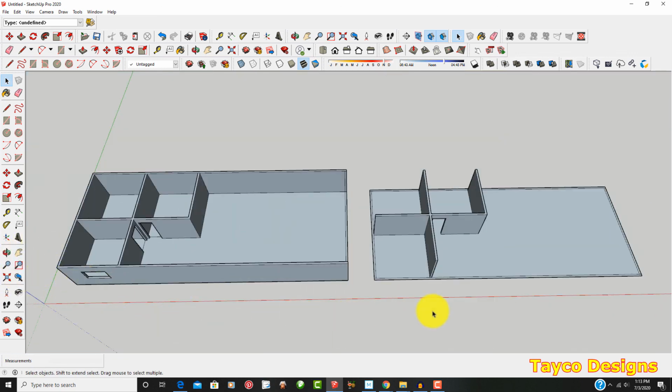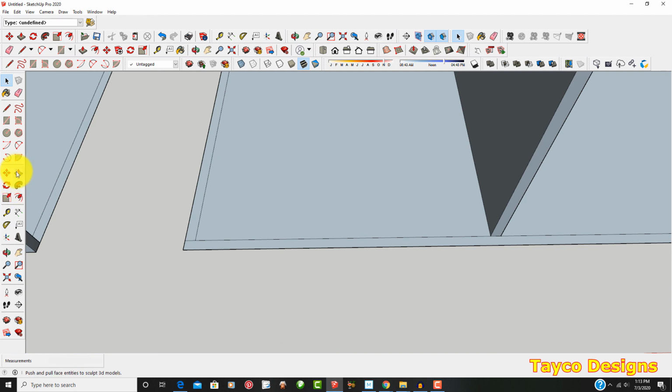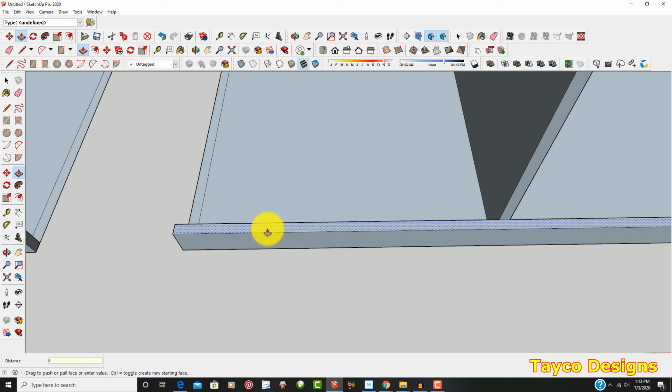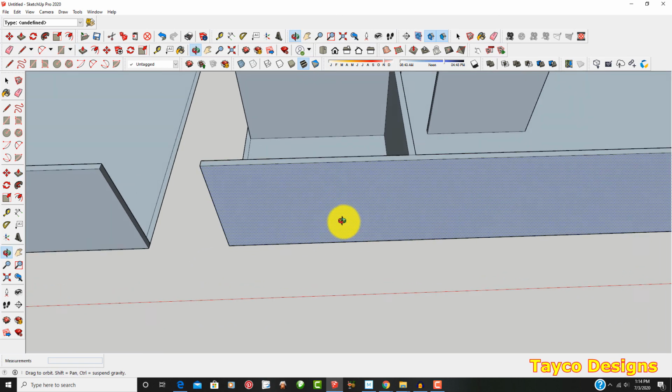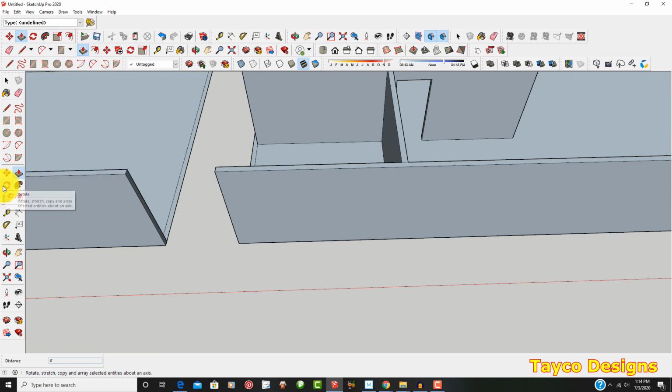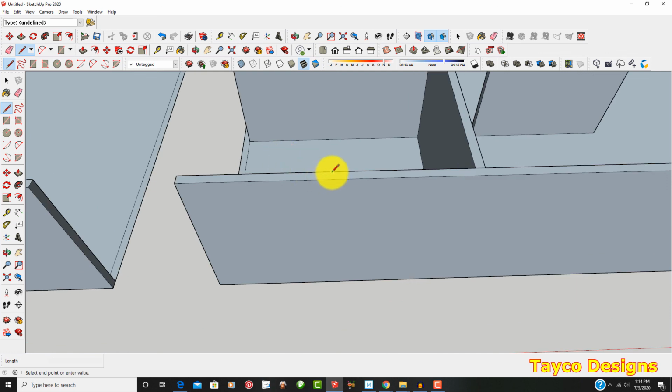Same size as this one. So we're going to take this wall and pull it up 8 feet. We want this to be in the middle again. So to get the exact middle, I'm just going to go here, just like we did on the other example, and let's bring that down 8 feet.